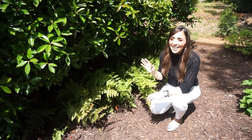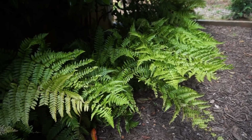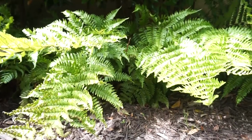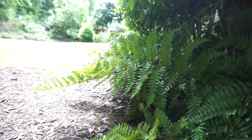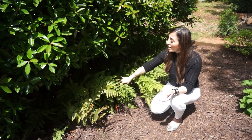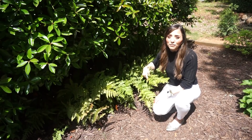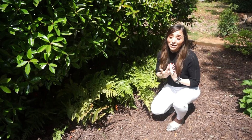Whew, it is heating up in Atlanta. It's gonna be a very hot day and the sun is so direct. But these guys love this little shady area back here where they're kind of tucked away. These are, like many things in the garden, something that have come from a friend. My mom's friends, our neighbors, everybody knows that we have an entire garden to fill, so everybody gives us plants and it's amazing. So this was like 2 plants from a friend, and clearly they're happy here because they've replicated and grown. So I think that's really fun. I think it's really fun when your garden reminds you of so many different people. That's what I really love, at least.